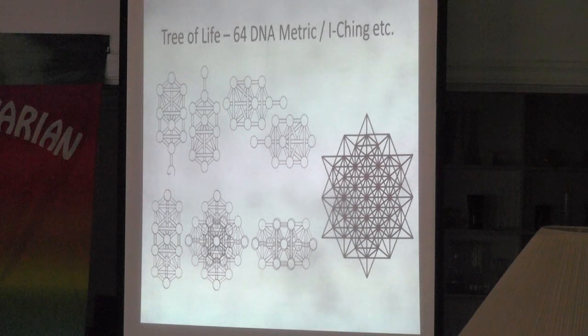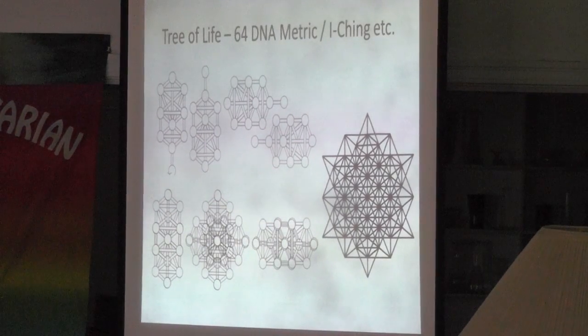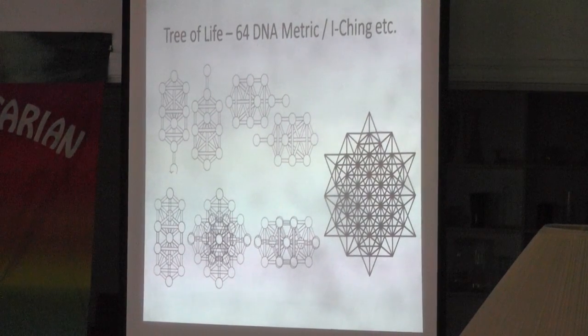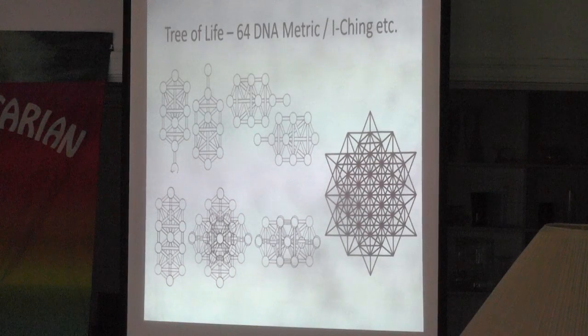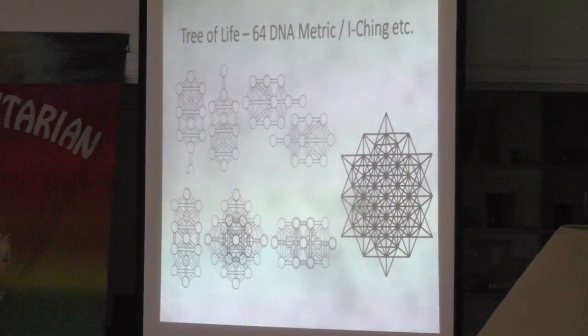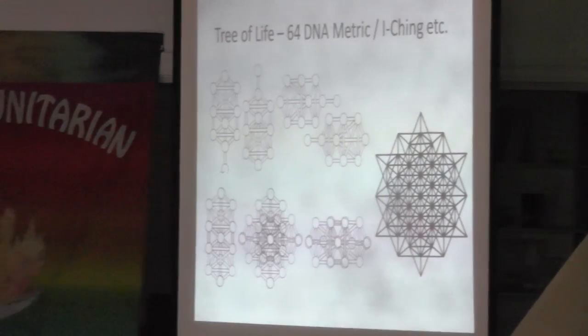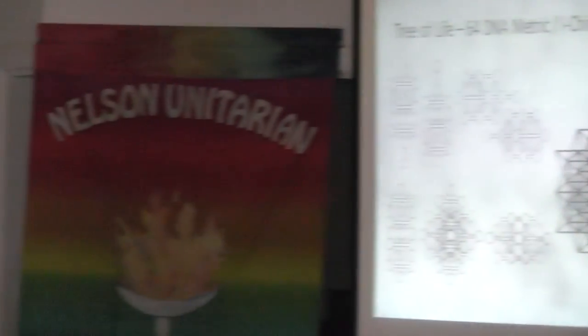Did anybody ever do the three coins, the I Ching? Okay. So a lot of people use the I Ching as a divination system to tell them the forces that are at play in the universe and help you make decisions, when you should make certain decisions and when you shouldn't make decisions, stuff like that, right? But it also relates to the 64 codons of the DNA. And there's several other traditions that connect with this grid based on 64, very universal symbol.